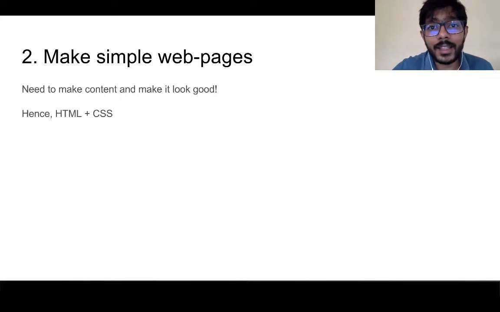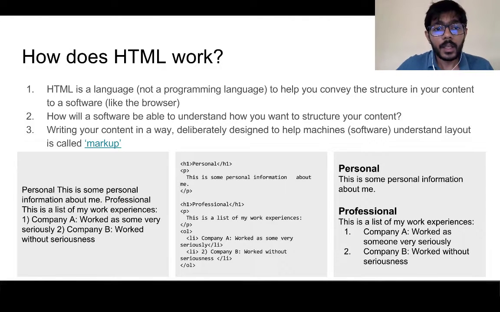Let's understand this in a little more detail. HTML is a language, it's not really a programming language, and the purpose of HTML is to convey the structure that our content has. Like any human-to-computer language, it is a language that is meant to be written by humans and to be understood by software.